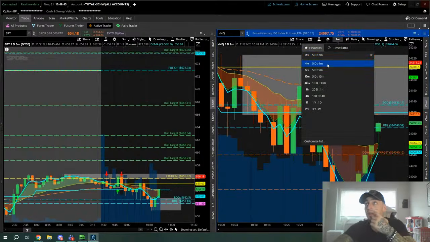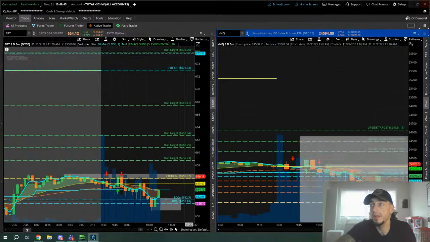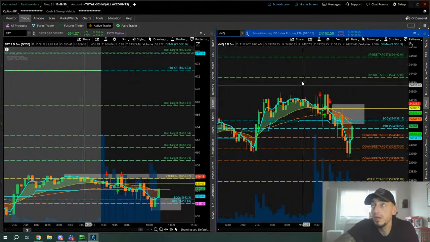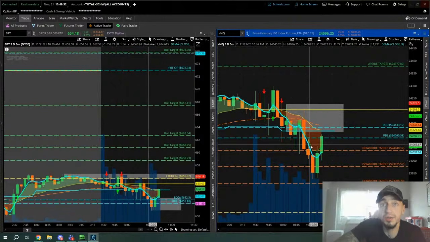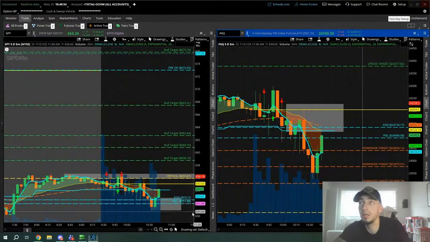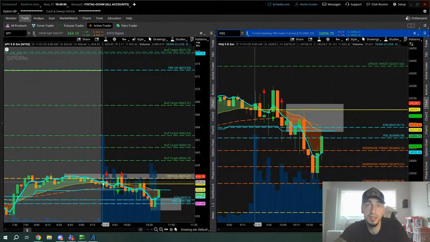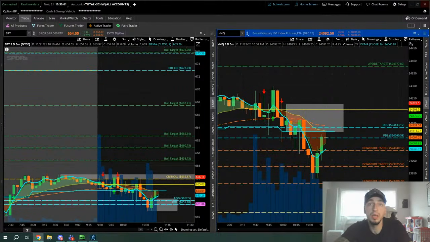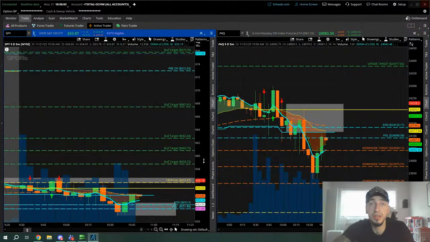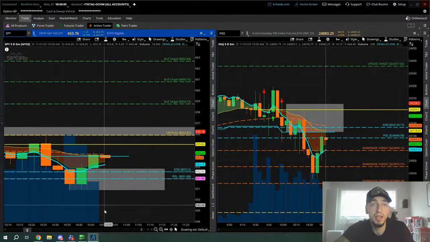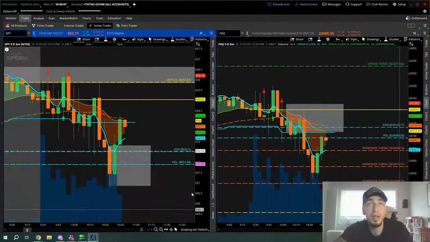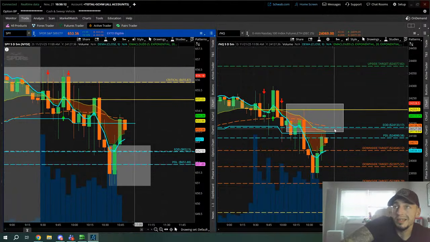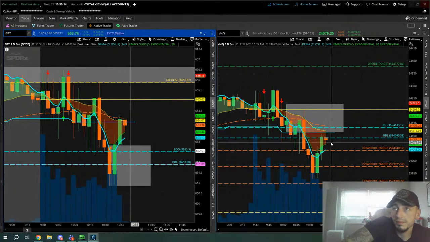Yeah, so NQ here is coming up to a key level. This might be a short here on NQ. I know that seems kind of crazy. Oh, look at, couldn't close. Look at SPY. Oh, never mind. I'm staying patient.